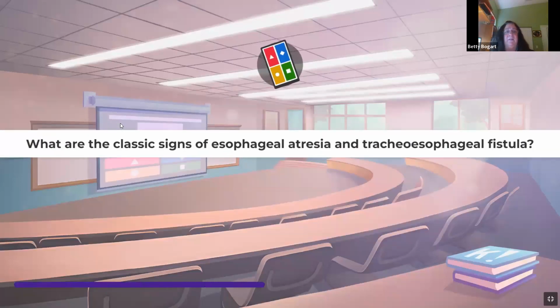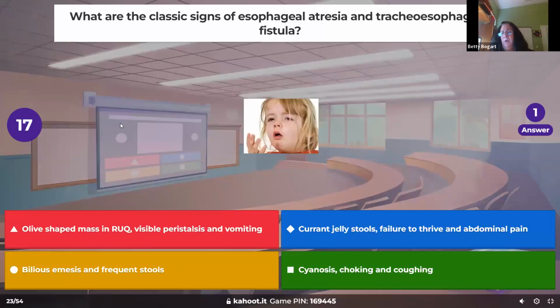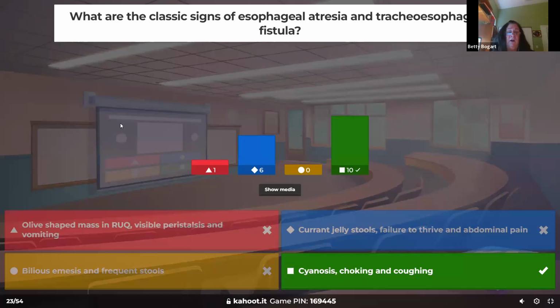What are the classic signs of esophageal atresia and tracheoesophageal fistula? What are you going to see at birth on these children? No connection to the stomach, and then a connection between the trachea and the esophagus, a connection called a fistula, an abnormal opening. These children are going to be gagging and choking because if they swallow anything, it goes down their esophagus and directly into their lungs through that fistula. Or it's going to go down the esophagus, come back up and into the lungs.